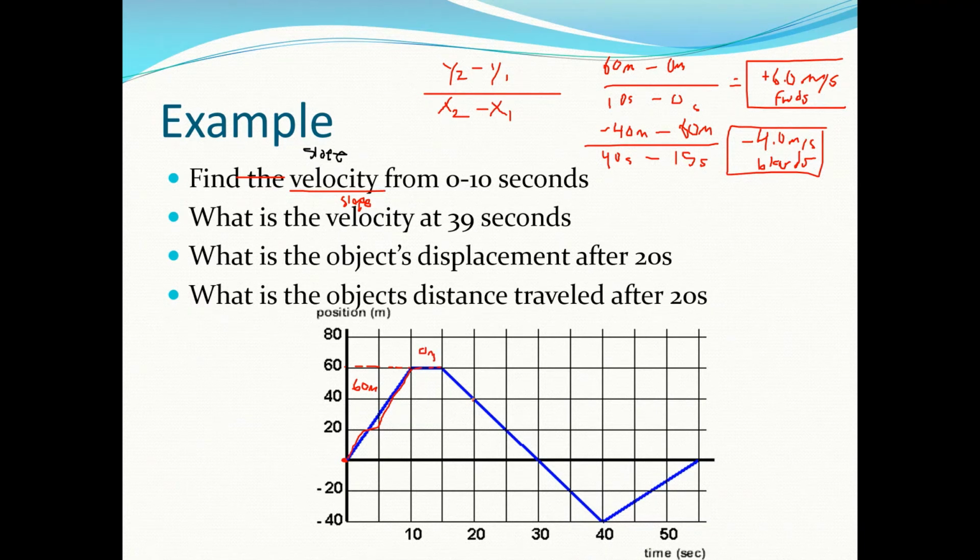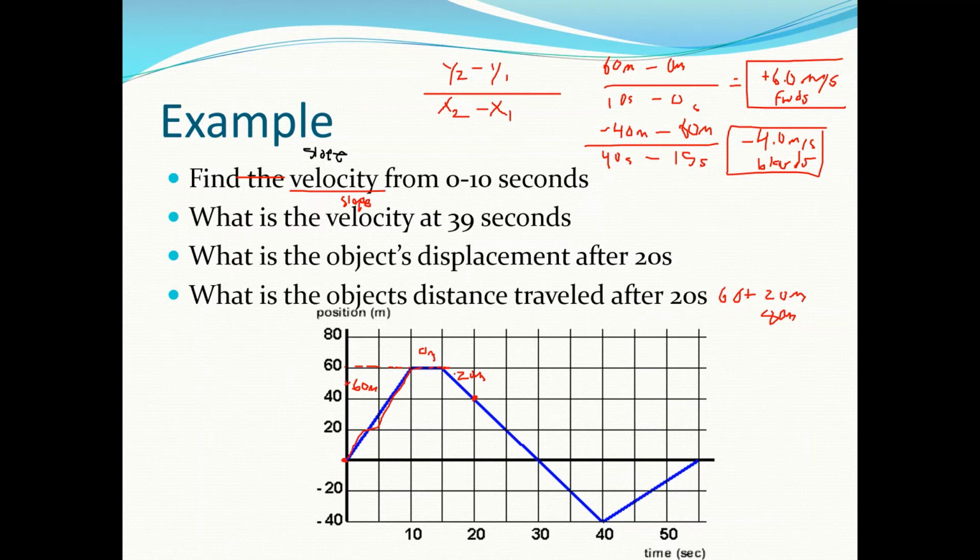And then here's 20 right here, here's where I'm ending. So they started at 60 as my y value, 40 is my y value there. So if I go from 60 to 40, well, they've moved 20 meters. Now we need to think, what's the difference between distance and displacement? Well, displacement has direction, distance does not. So if I'm calculating distance, I would just go 60 plus 20 meters, and I get, well, they've moved 80 meters.